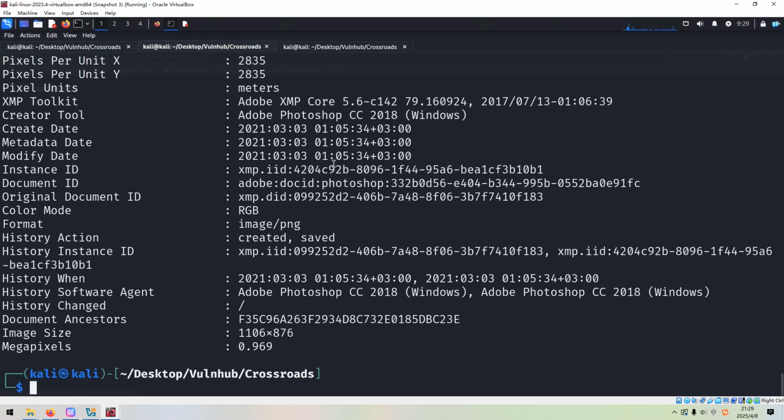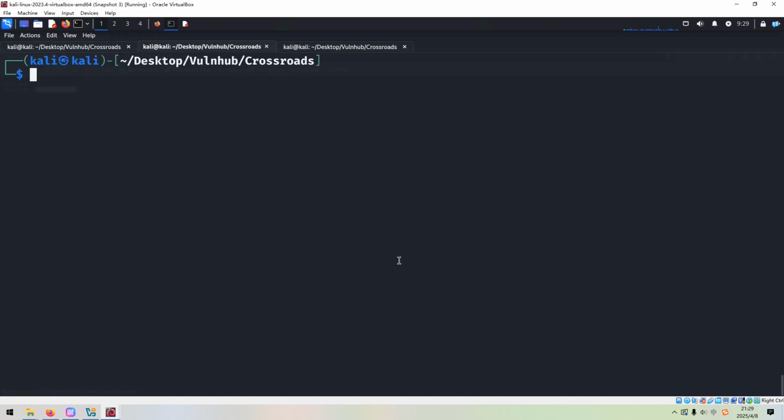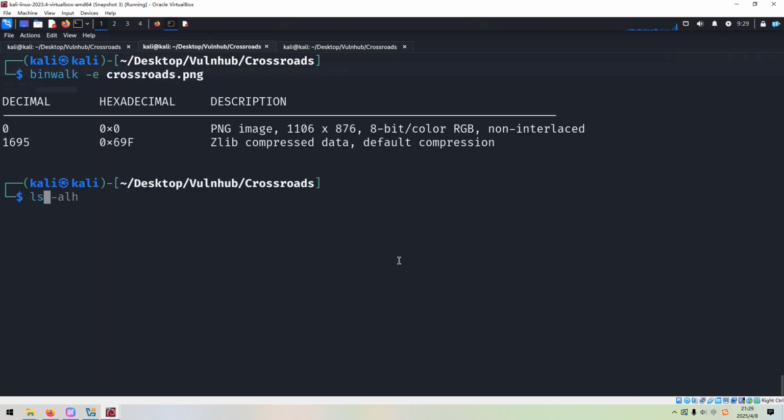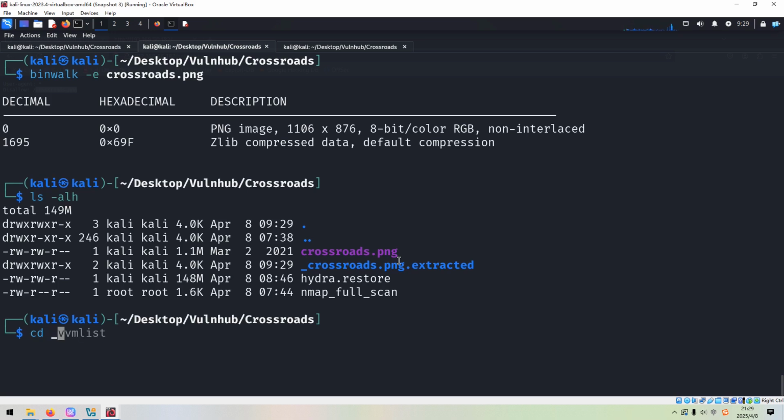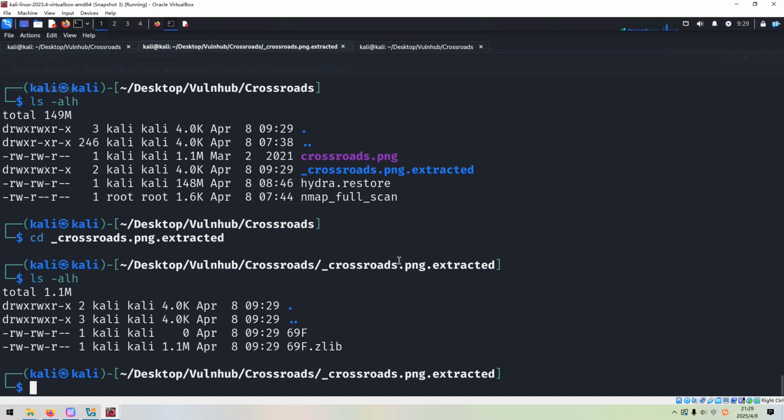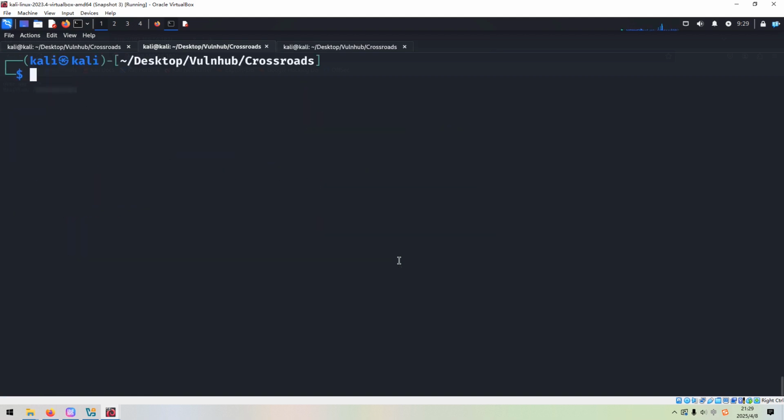So we can use exiftool to analyze this picture. It can get back all the metadata of this file, but nothing valuable. Also, because this picture has the format of PNG, we cannot use steghide to extract information. And I think we can use binwalk, no problem. But nothing here. Although there is a directory, we cannot get anything. So let's move forward.